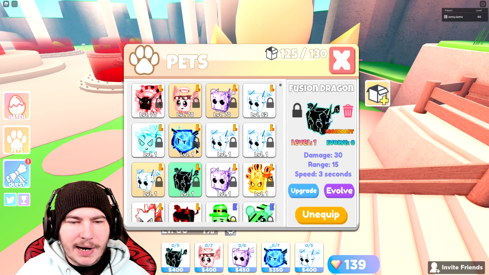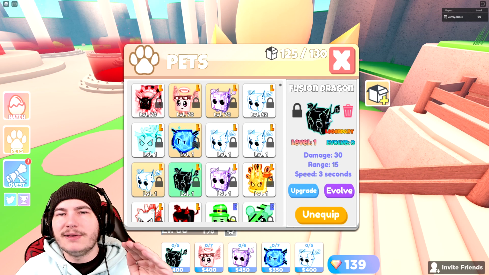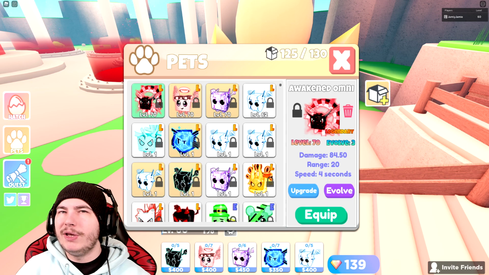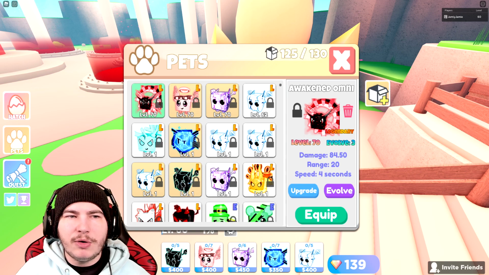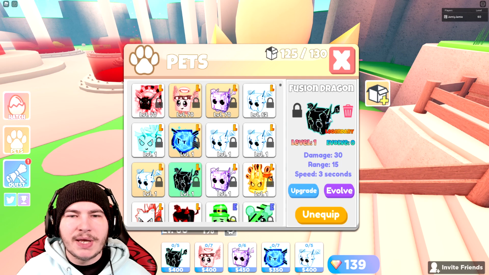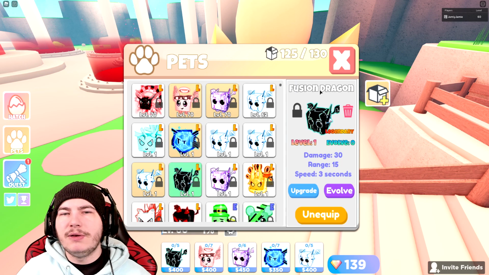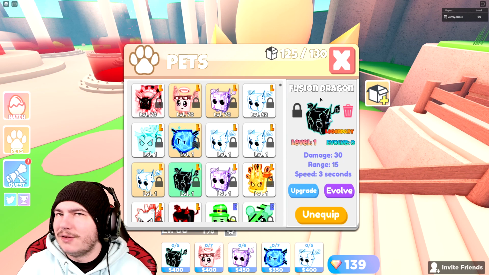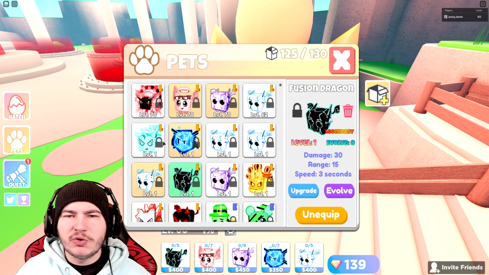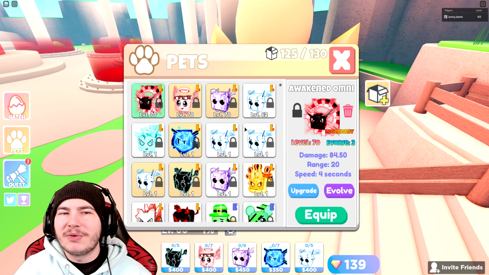So for comparison, what should I pair it against? Also, I got it wrong in the last video. I said that the Fusion Dragon is like the Awakened Omni, but it has a splash effect. I forgot, because I don't really use the Awakened Omni anymore, but the Awakened Omni has splash, so the Fusion Dragon and the Awakened Omni are very, very similar, but the Awakened Omni has more range, but the Fusion Dragon, I believe, fires a little bit quicker. That's the only difference in them, really. Along with that, the damage, I don't really know, because this is fully evolved and max level, so I can't really compare them, because I don't have another one.